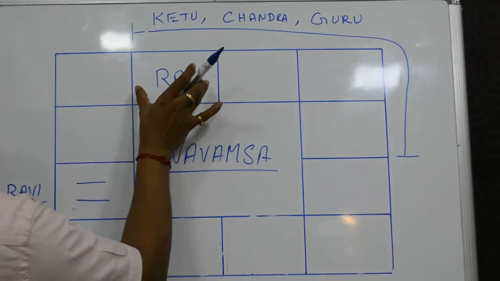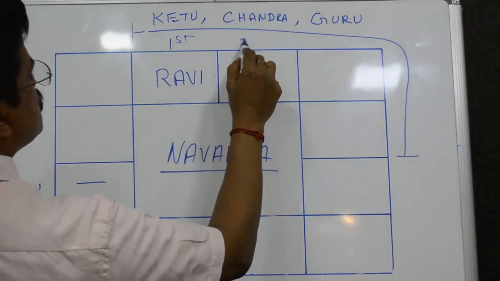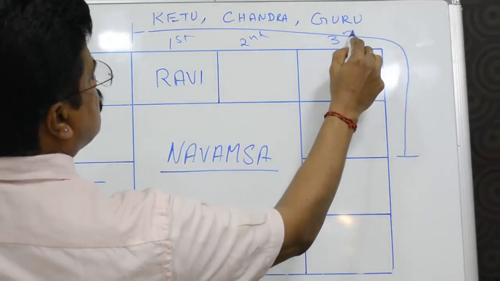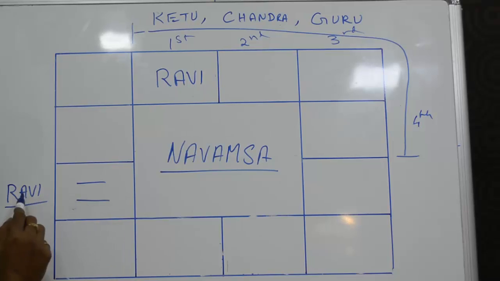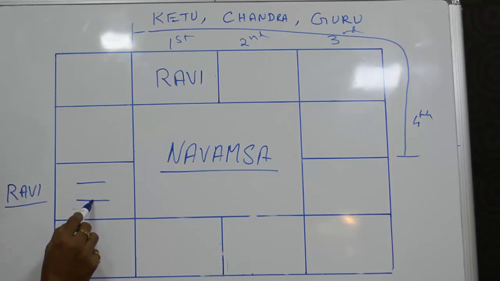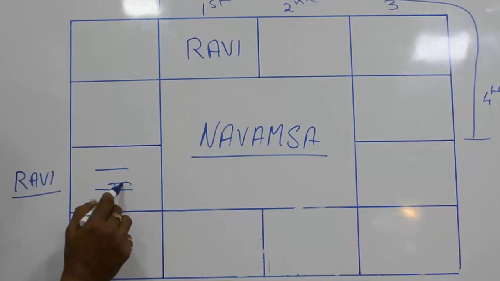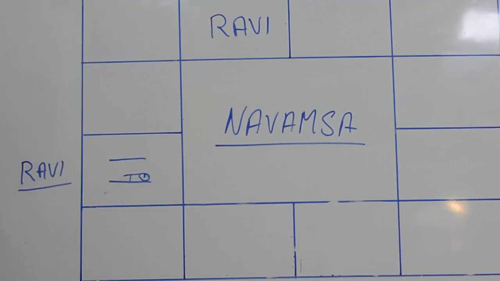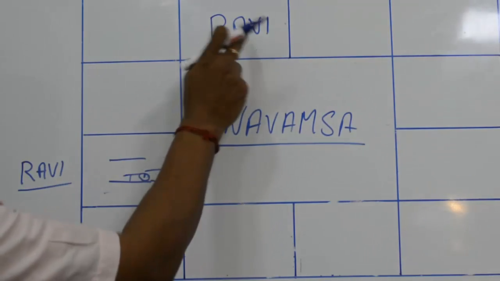Of this zone, this is the first pada, this is the second pada, this is the third pada, and this is the fourth pada. So from this you can see the sun in my horoscope is in that first part here. There are 4 parts for each nakshatra, 4 padas for each nakshatra. So the sun in my chart is specifically here. We represent the sun like this with a dot. So let's do it again. The sun is over here in the small bit here, and that is the reason why it is over here.